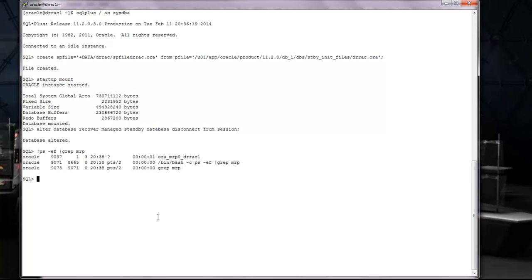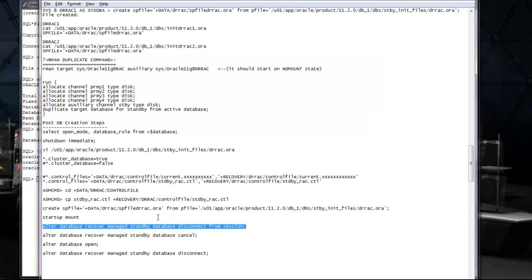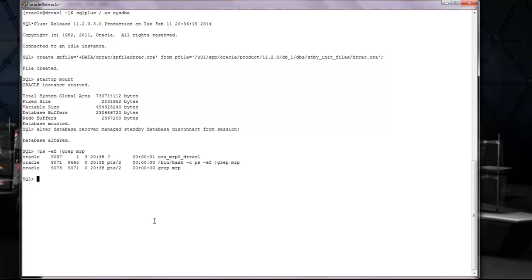Now we have to open the database, because right now the database is in mount state, it's not open. We want the database to be open for reporting purposes.